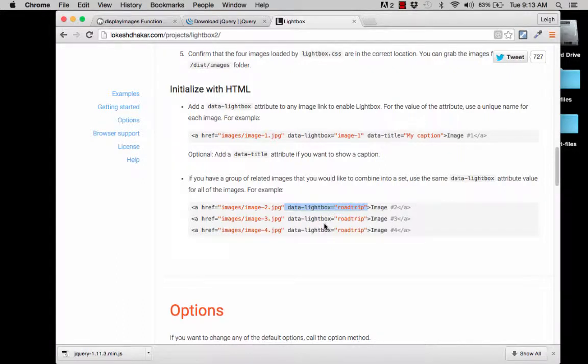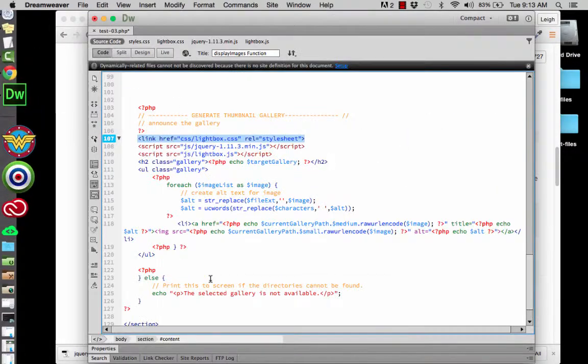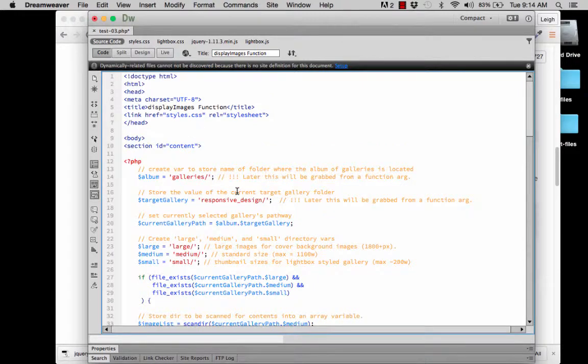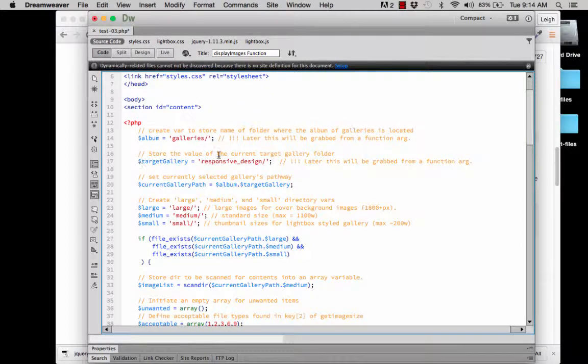What we're going to do is copy this, and then jump over here into our file and find where we have our href and we have a title. Then the next thing we're going to do here is add a space and put data-lightbox equals, and right now it says road trip. Instead of saying road trip here, what you really would want to do is put maybe the name of the gallery. And the best way of dealing with that, honestly, is to look up here at our variable paths. You can see you could choose target gallery, right? Because it's our responsive design gallery.